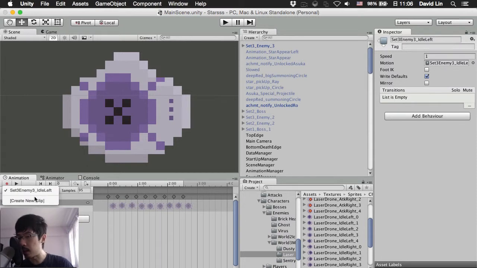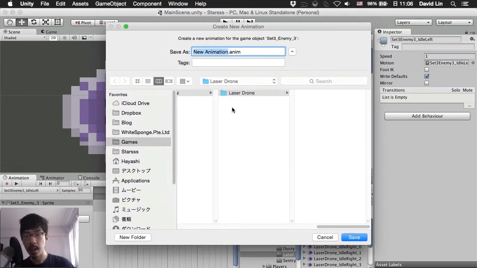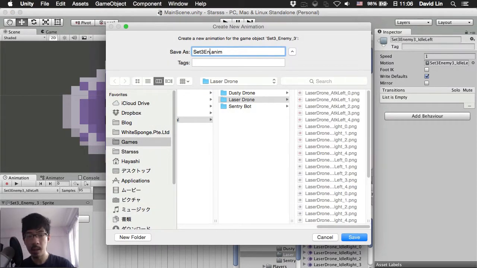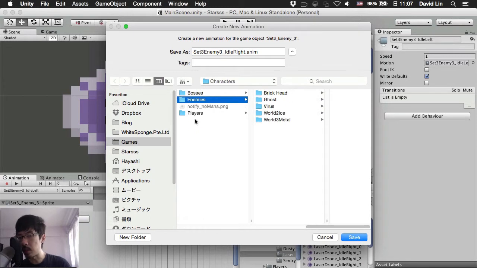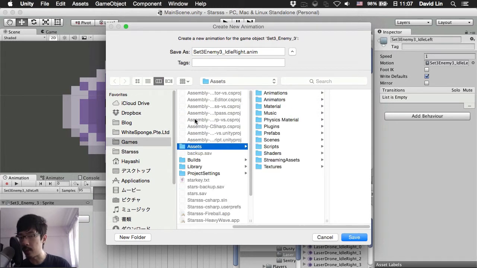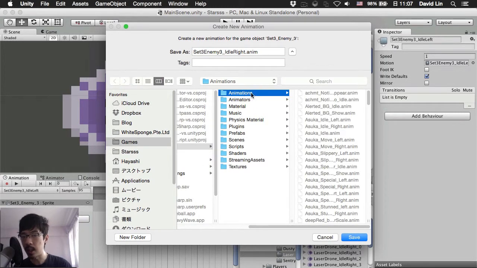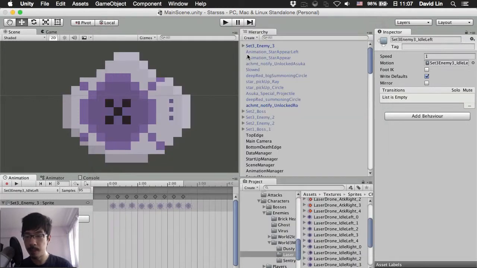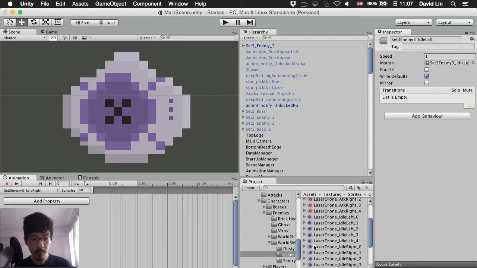Okay, let's create the animation for the right, enemy 3 underscore idle right. Let's make sure that we save it in the right folder, under the animations folder.